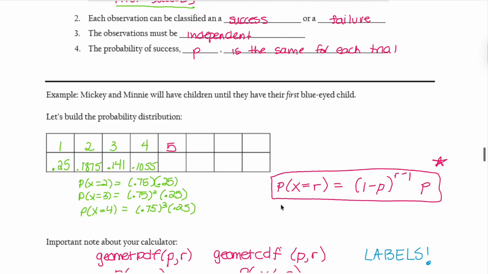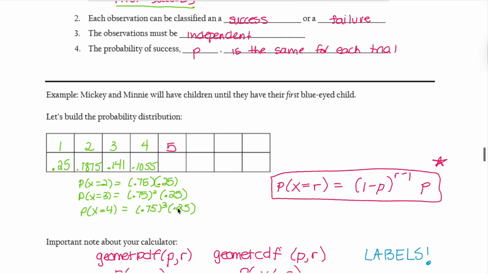This is the formula that we're going to use to find a geometric distribution. The probability of x equal to r is equal to 1 minus p raised to the r minus 1 times p. Just remember this formula, or essentially you don't have to memorize it, because if you're taking the AP exam, the packet will include this, but just know it and know how to use it. So apply the formula here. When the probability of x is equal to 2, you're going to use 0.75 raised to the 2 minus 1, which is the same thing as the first power, times 0.25. You will get the probability here, 0.1875.